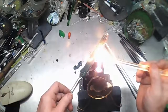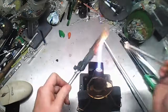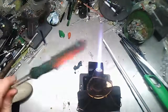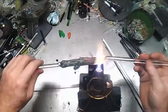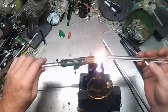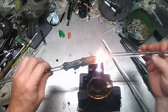Glass is a different subject altogether, though. I hope you have fun. Glass is a very unique material. People think glass is glass, but that's like saying aluminum is steel, because one type of glass has this type of property and a different melting point, and other types of glass, like that new Gorilla Glass type stuff. I think they're going to Gorilla 3 now, which is going to be even more durable.